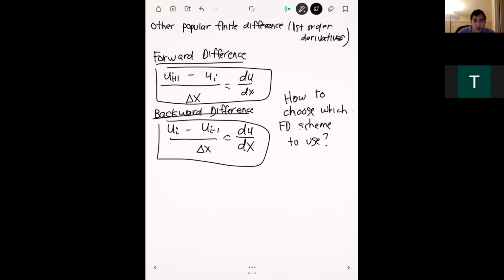Sometimes I'll use the acronym FD, which stands for finite difference. One way that we can tell them apart is to compute how accurate they are.